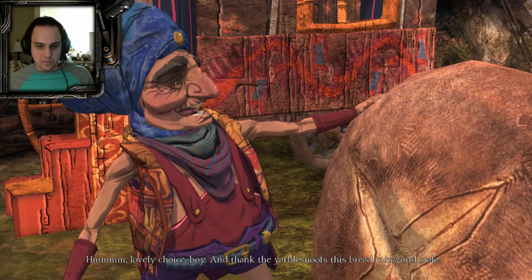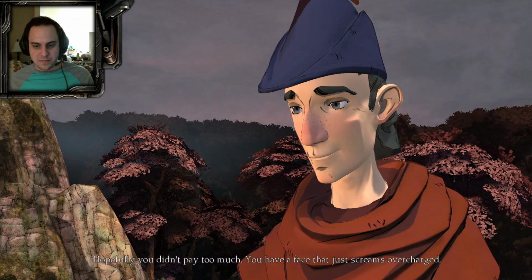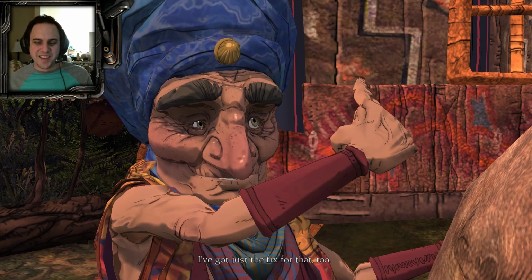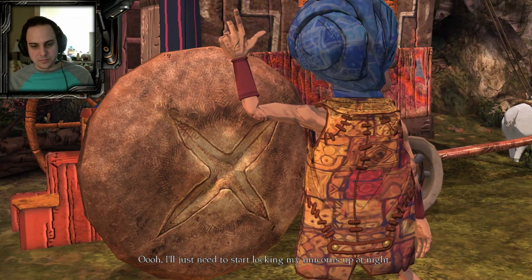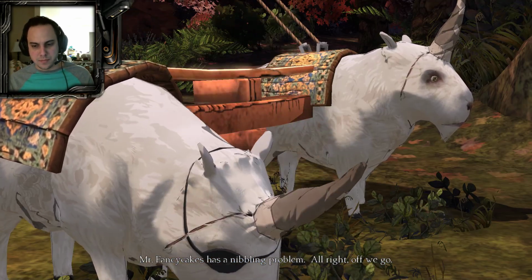Lovely choice, boy. And thank the Yarblesnoofs, this bread is beyond stale. Hopefully you didn't pay too much. You have a face that just screams overcharged. Fix for that too. But we have important tournament business to tend to, and I think this'll do the trick. I'll just need to start locking my unicorns up at night. Mr. Fancy Cakes has a nibbling problem. All right, off we go.